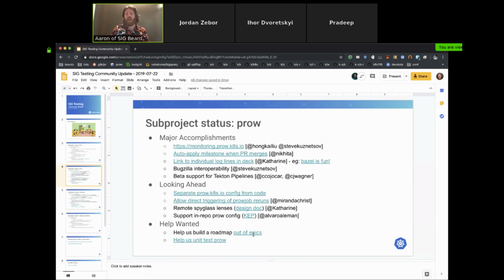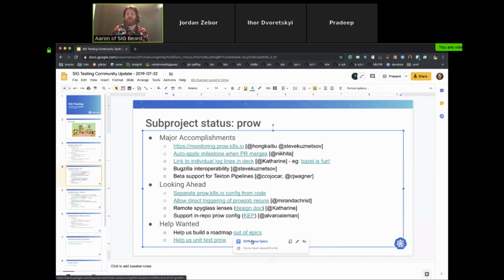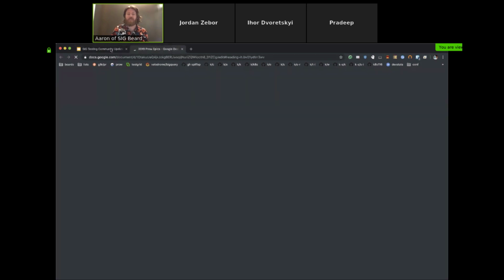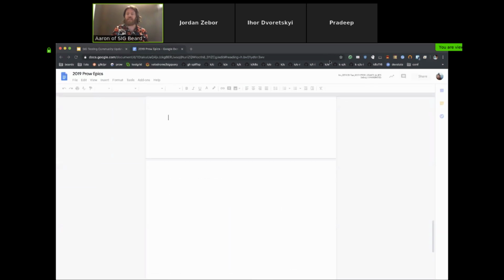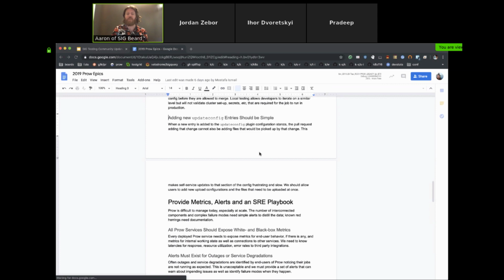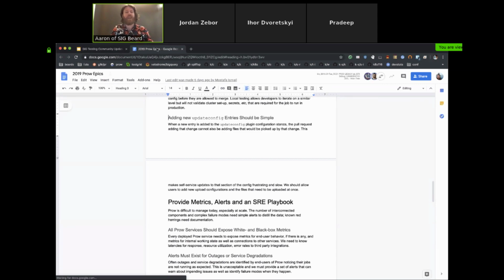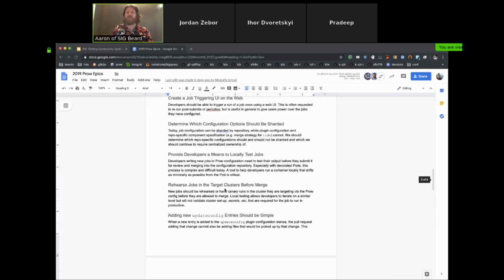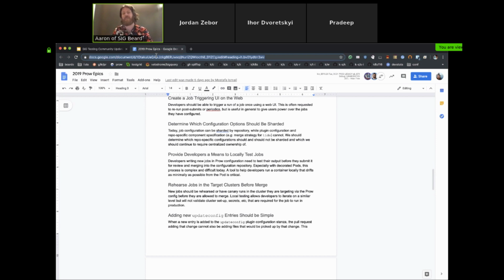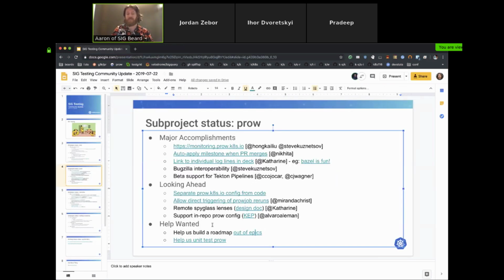And then for help wanted, we have an Epic stock. If you want to help us put together a roadmap, let's see, I'm seeing chat. I just want to make sure I'm not way over time. Okay, cool. So we have an Epic stock. You are welcome to help us figure out how we should prioritize these, turn these into a roadmap. The most effective way to help turn this into a roadmap is to help us get people to work on these. But helping us understand what is most important is also a good way to help out.